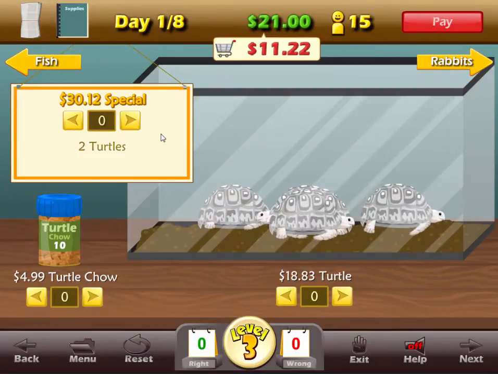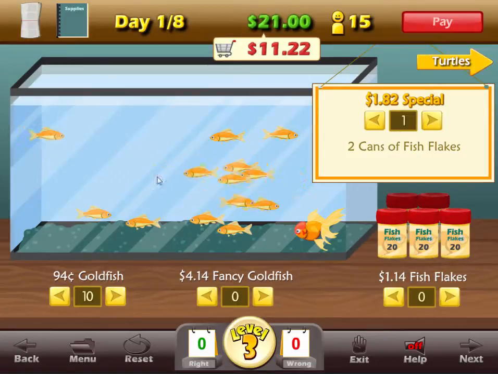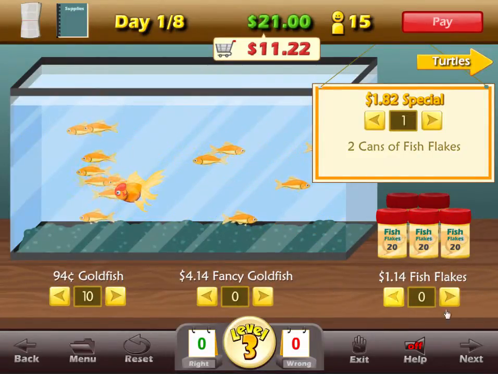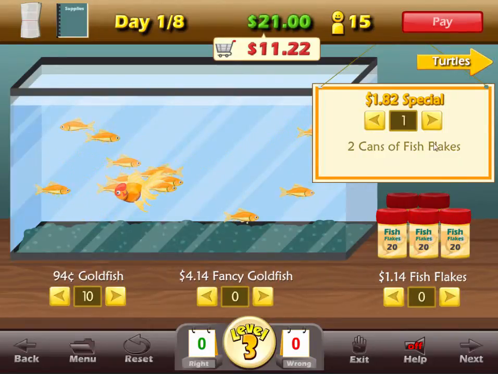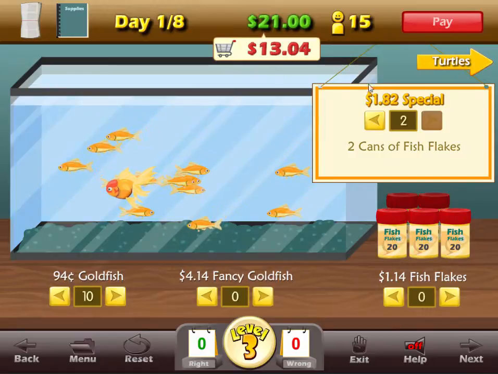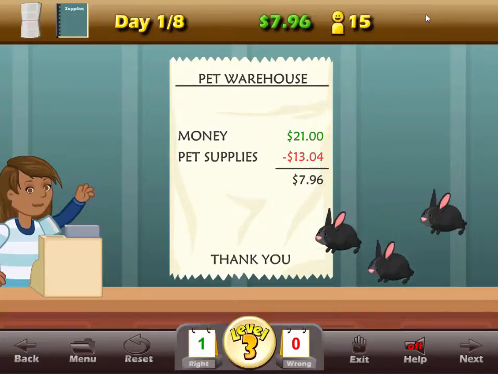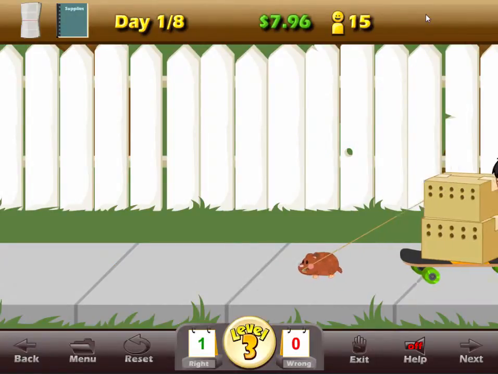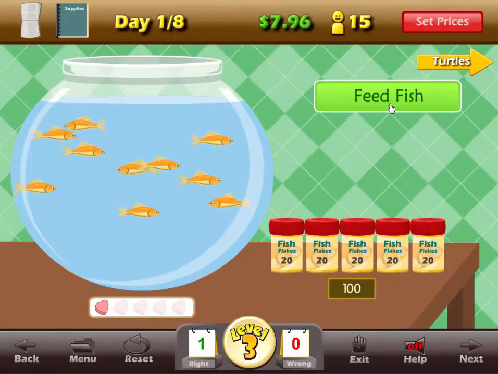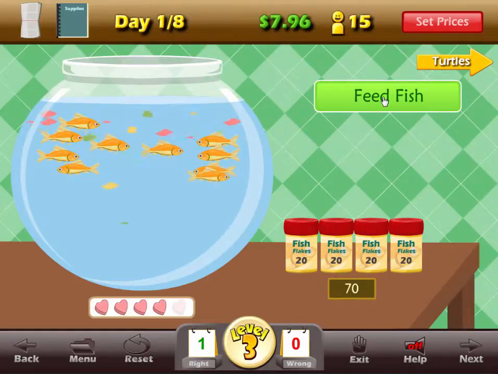So in that case, let's go back to fish. And let's see how we do with that. So we've got, let's get some more fish cakes. So we spent $13. Come back again soon. So we need to feed our fish. Come and get it. So we want 5 stars here. Good.